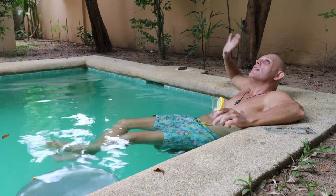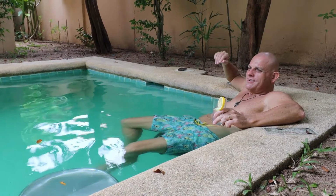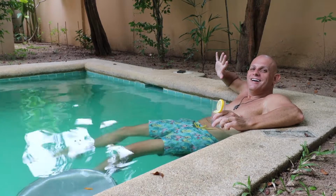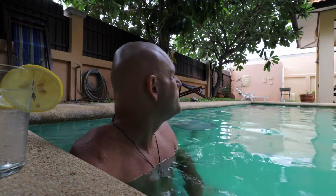It's really cool here. I like the fact that there are so many trees around here and you don't have the sun beating down on you the whole time. And it's very quiet. Listen. I suppose if you want to come here and sunbathe, then maybe it's not the best place. But if you don't want to be in constant sun, then it's a great place. For me, it's perfect. I love being able to splash in a pool and not have to worry about my head burning in the sun or something like that. I do like all of these trees around here.